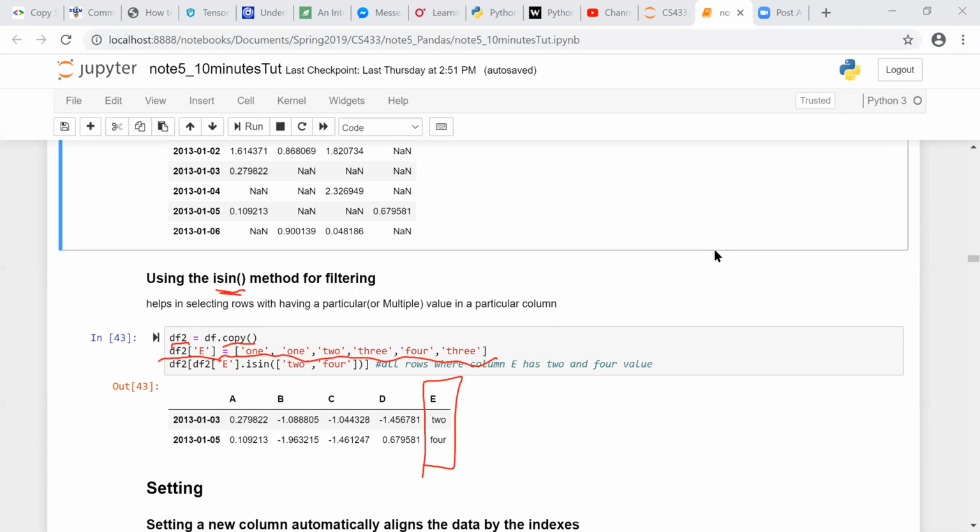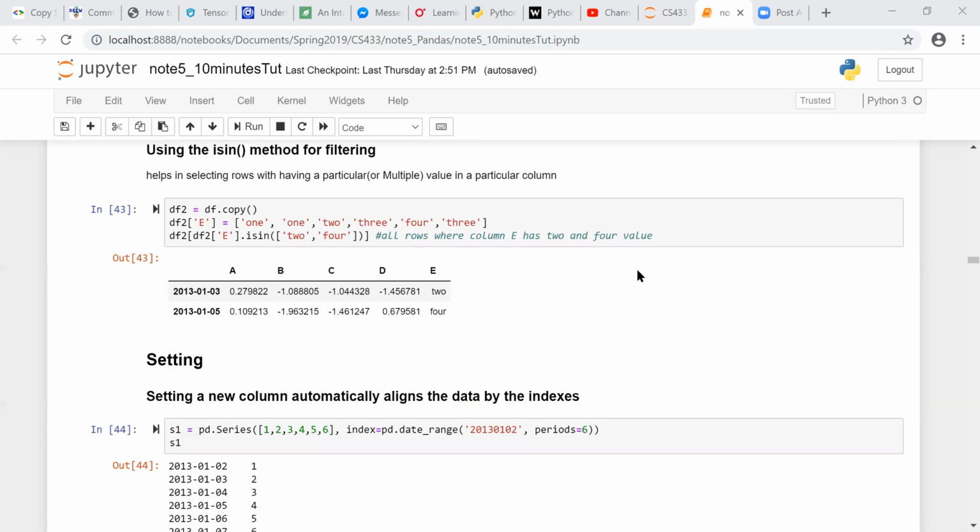And what over here it shows is for this specific column, is it? And if it has 2 and 4, is it? If it has these 2 values, you're going to pick them out. So then did you see? Yeah, it does just pick out which the column E has 2 or 4 values. Then it pick out of the records. Okay, so that's about this isin method can also be used for filtering.